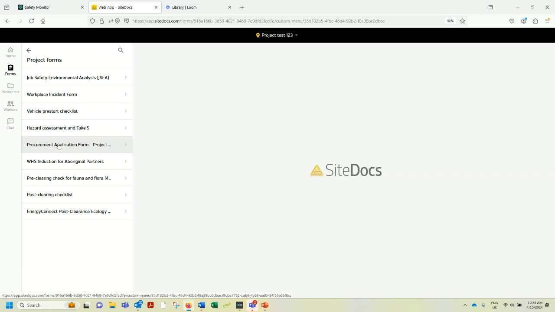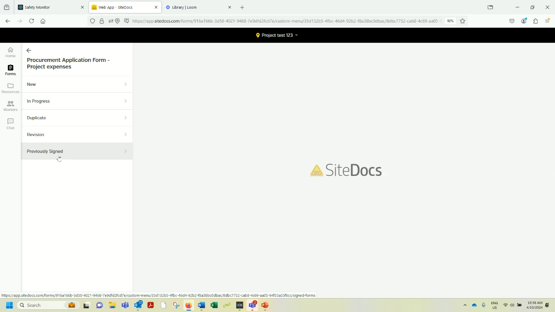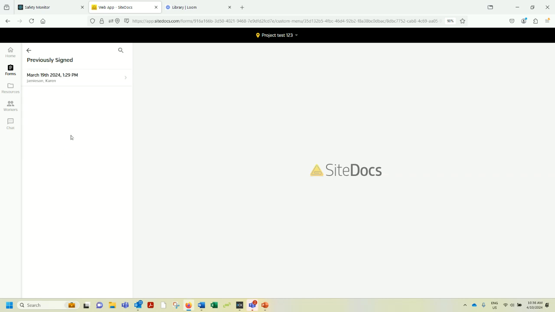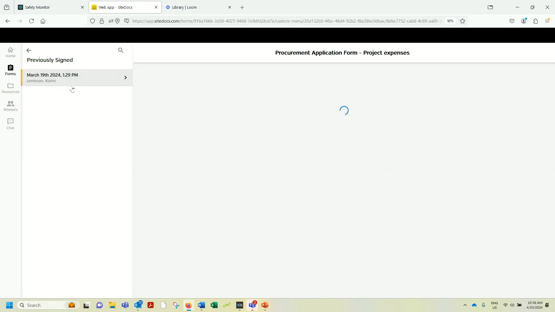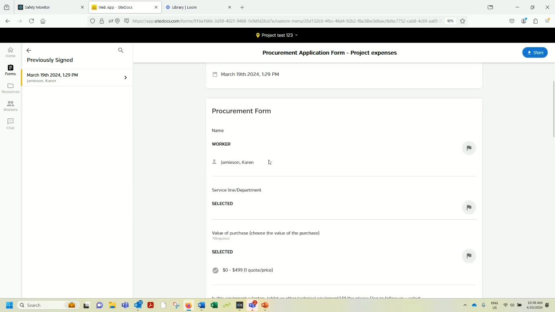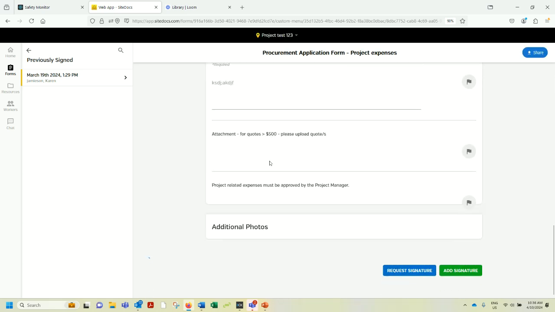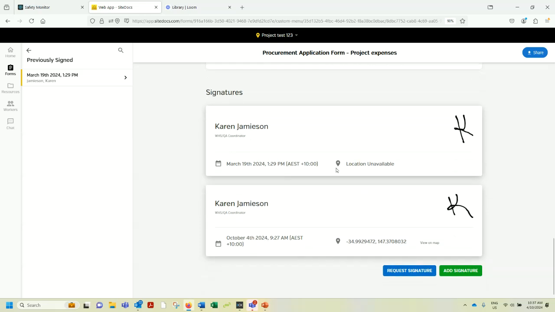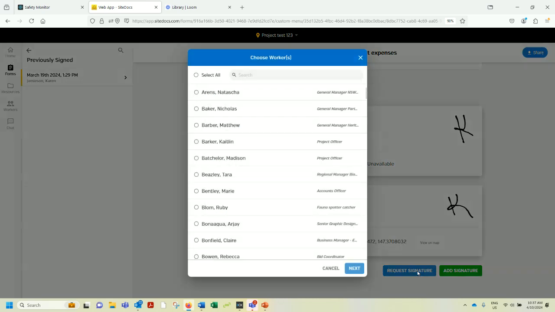If you need to purchase any equipment in the field, you must complete the procurement application form for project expenses. Complete all sections of the form, attach photos if necessary, then click Sign and Save. Once you have signed it, select Save and Close. You will then be able to request the project manager's signature by clicking the blue Request Signature button at the bottom.